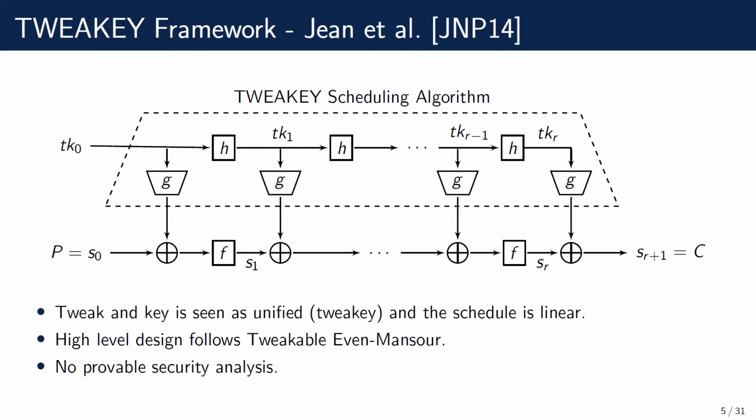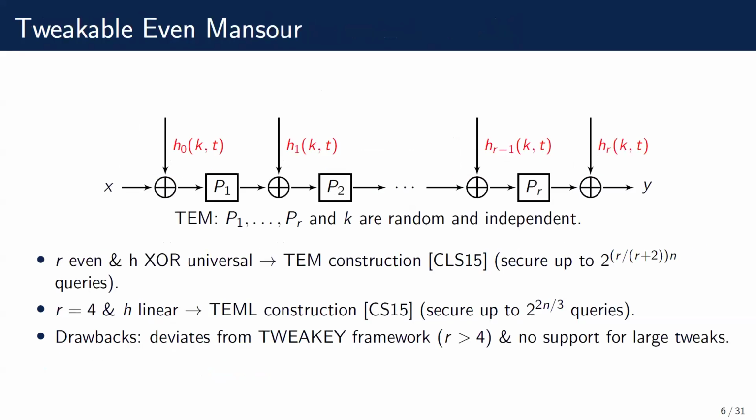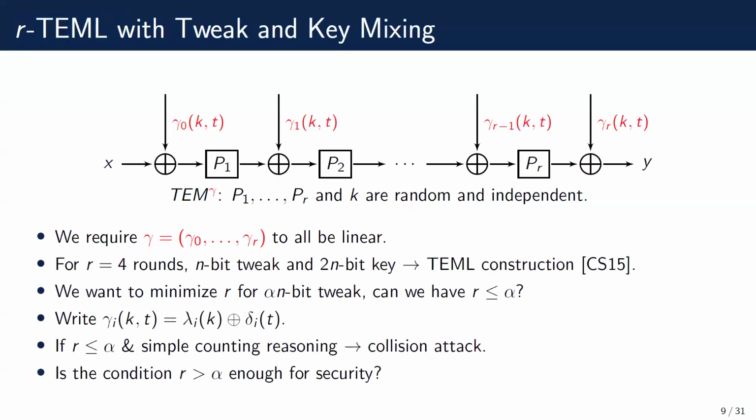Yes. And can you comment on the security if we use the same permutation P for all the rounds? We don't know how to do that, because for the coupling, we actually need the independence, so we don't know how to do it. And also using H coefficient doesn't work because of the type of collision that you can have, for example, for the deltas, for the tweaks. So no, unfortunately for now, we don't know how to do it.